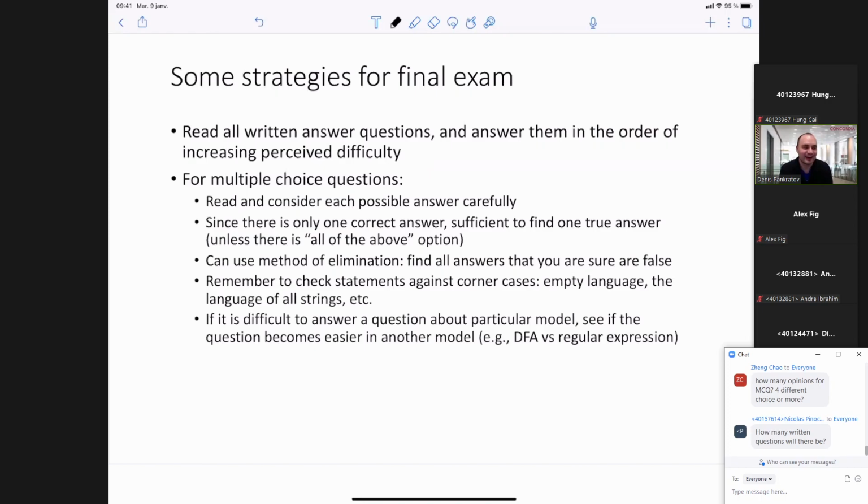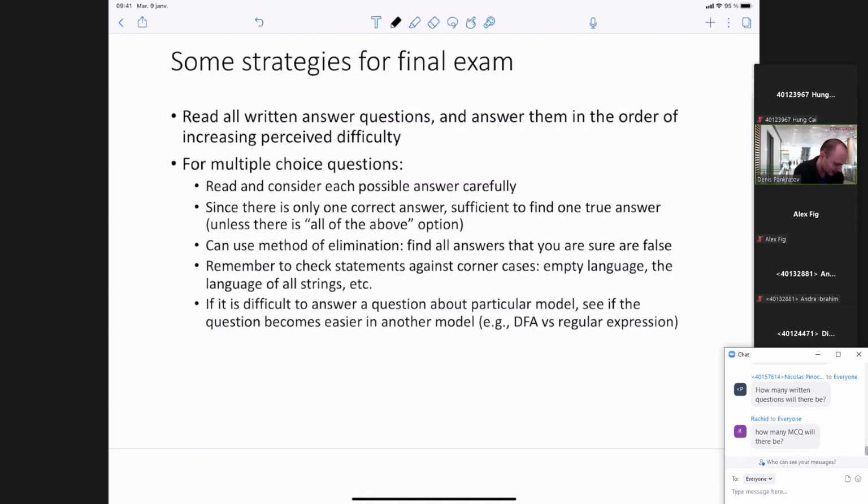So you have a couple of approaches. Either you search for an answer that is correct, and then you make sure that it is correct. Or if you cannot find an answer that is correct, you find all the answers that are incorrect. And then the only remaining possibility should be correct. By the way, for these questions, you should use the space provided to write possible solutions.